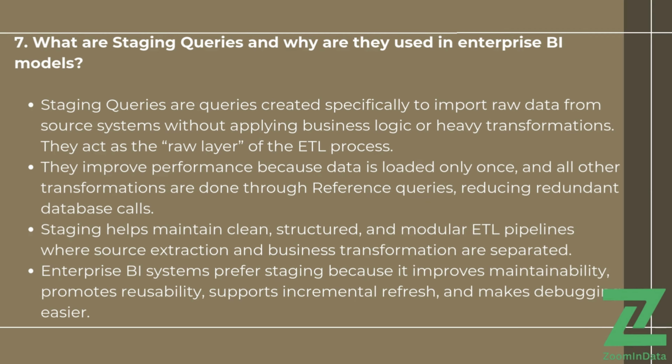They improve performance because data is loaded only once, and all other transformations are done through reference queries, reducing redundant database calls. Staging helps maintain clean, structured, and modular ETL pipelines where source extraction and business transformation are separated. Enterprise BI systems prefer staging because it improves maintainability, promotes reusability, supports incremental refresh, and makes debugging easier.